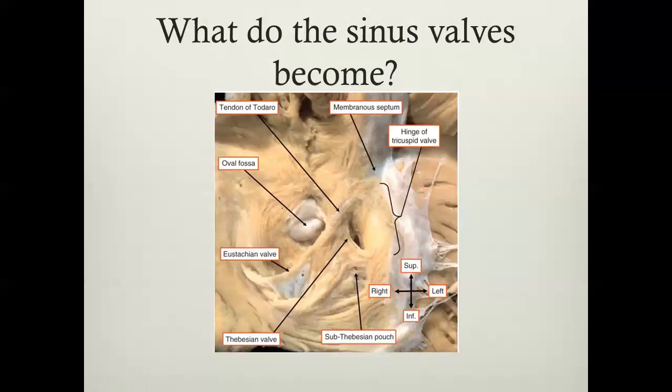In fetal physiology, you have the vitelline veins and the umbilical veins carrying oxygenated blood from the placenta, going through this complicated pathway into the inferior vena cava. You don't want that blood to go into the right ventricle. You want to bypass the lungs because there's nothing to breathe. So the eustachian ridge will guide the blood across the oval fossa. That's why the IVC is always a straight shot into the oval fossa.